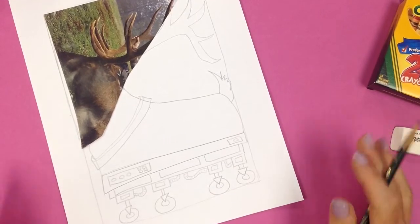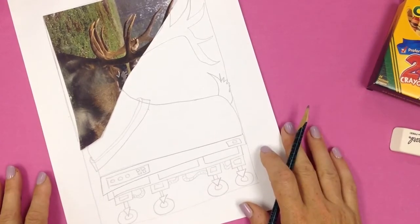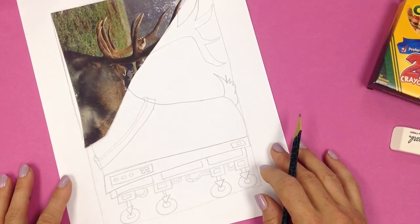Please let your creativity shine on this. You can be as silly as you like — make it school appropriate of course — and I can't wait to see what you come up with. Don't forget that after you finish a project you need to take a photo of it and send it to me in the Google Classroom.